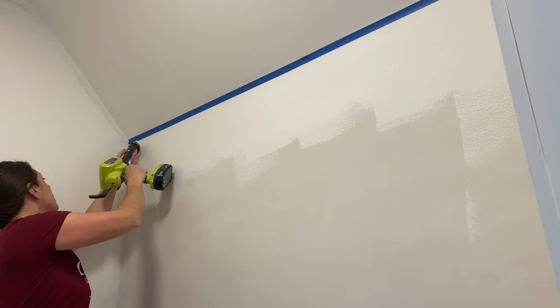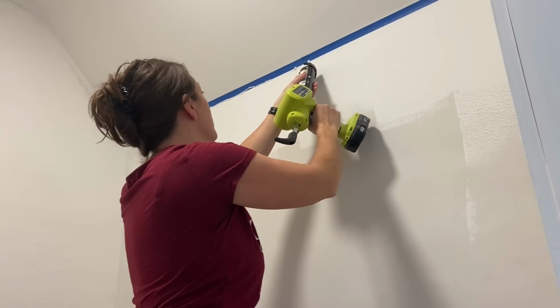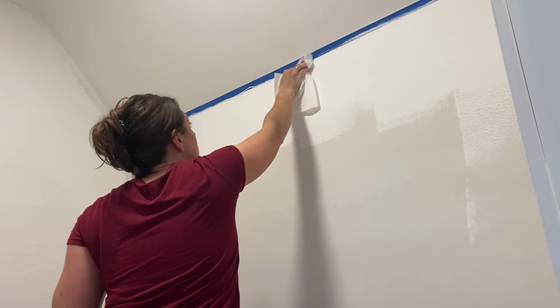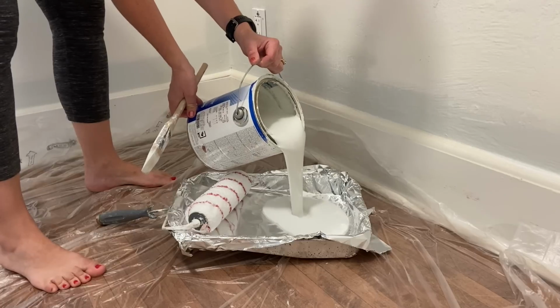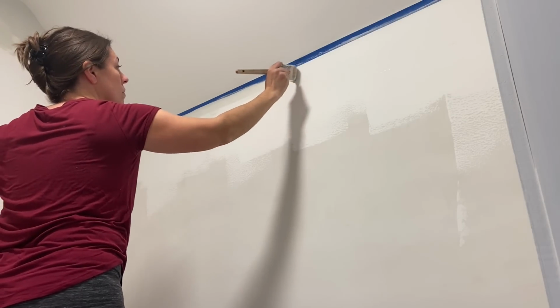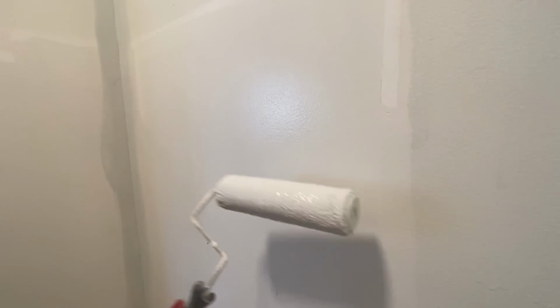I began by painting the walls by first placing painter's tape in a straight line between my wall and ceiling. Next, I caulked a thin line of interior paintable caulk and wiped off the excess. The reason I did this was to ensure no paint bled through the painter's tape. Next, it was time to paint the walls. I chose to paint the walls the same color as we painted our master bedroom, Sherwin-Williams Pearl Gray. It's a beautiful green-gray color. I cut in the edges and then used a roller to roll the walls.